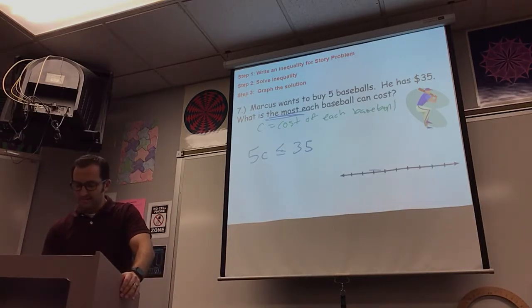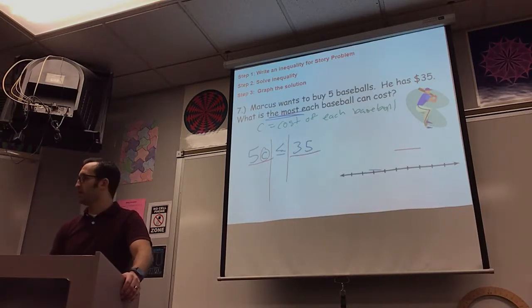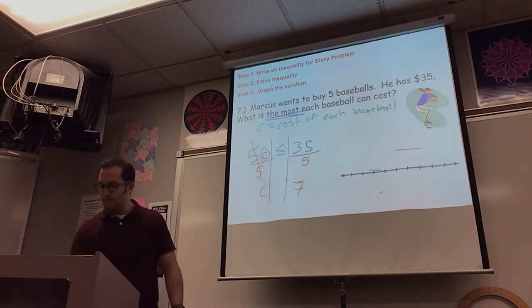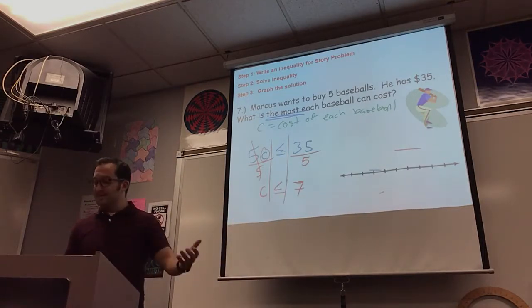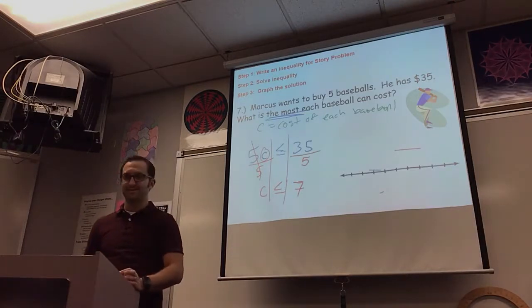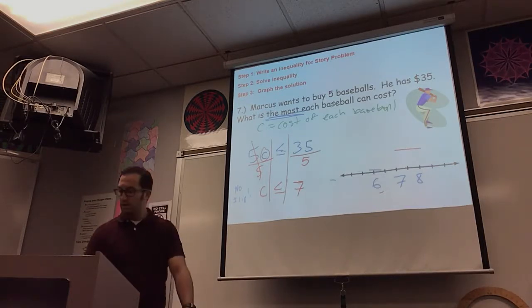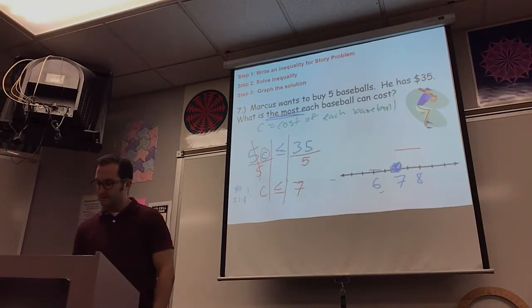Okay, so now we need to do the same thing we always do, right? Isolate the variable. Remember what your instinct was? What was your instinct to do? Good. Are we dividing? Yes, we are. So C, symbol. What happens to the symbol? It gets isolated. The symbol stays the same. Why? There's not even a negative anywhere in the problem. No flip. So then we have 7, 8, and then 6. Open or closed? Closed. Left or right? Left.